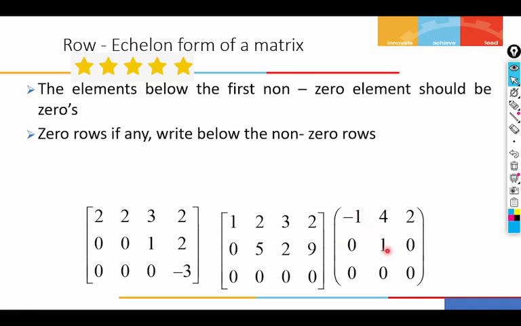And the third matrix is also in row echelon form. And you will observe the last row is a 0 row. The second last row is a non-zero row. Hence the rank of the last matrix, the third matrix, is also 2. Okay, so this is where we get the rank.